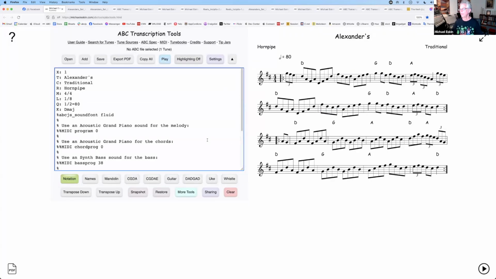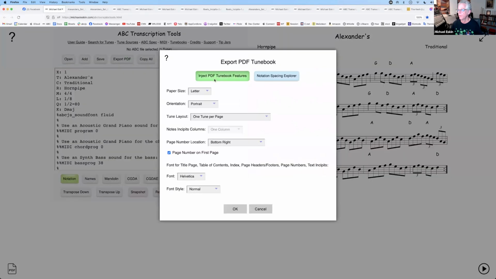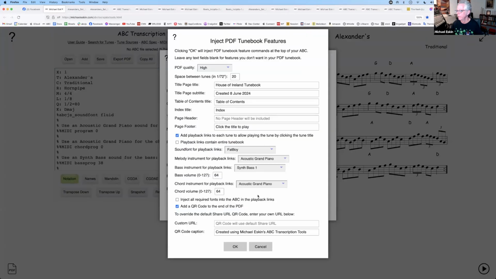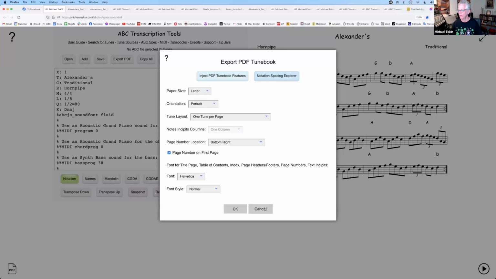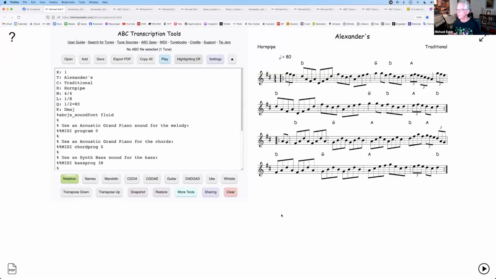When we set up the PDF here, we told it what instruments we wanted to play the tunes in. But short of manually changing the numbers for the instruments and then playing it, and changing the number and playing it again, it's kind of hard to figure out, because I think there are almost 1,000 instruments available in the tool now. There are 7 sound fonts and each one has almost 140 instruments. I wanted there to be a way for you to easily try out different instruments for a tune. And that's a feature.